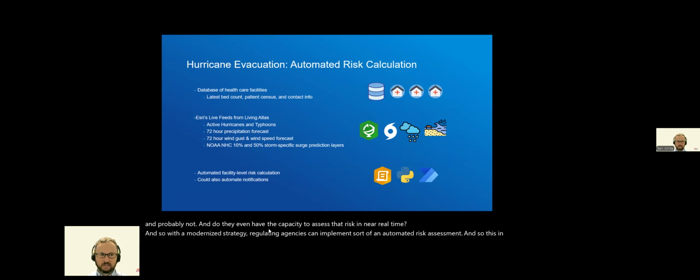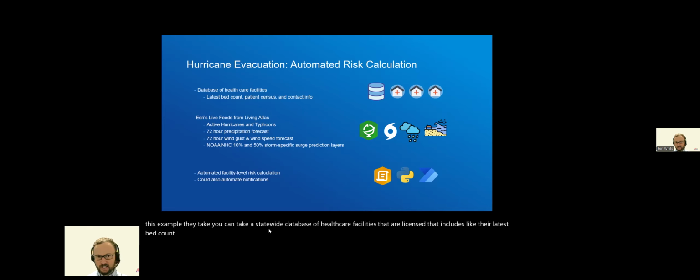In this example, you can take a statewide database of licensed healthcare facilities that includes their latest bed count, their patient census, their contact info, and their evacuation plan. That's statewide, state-maintained data, and then you pull in live data feeds from Esri's Living Atlas.